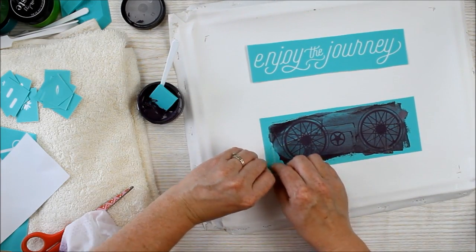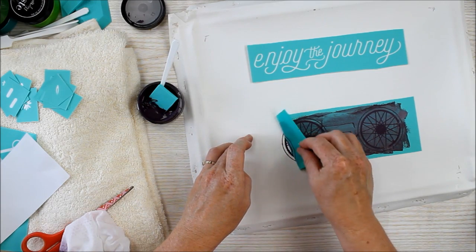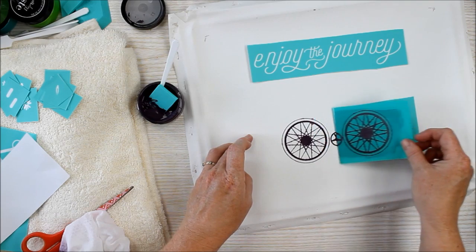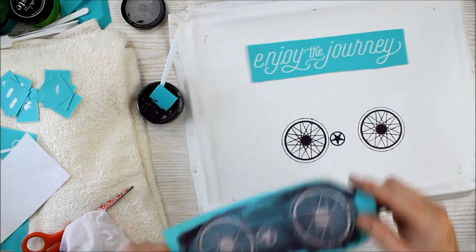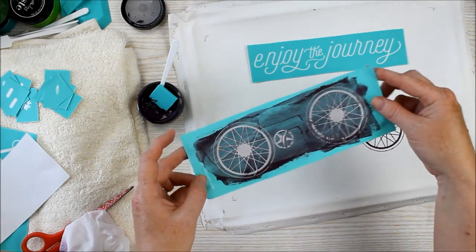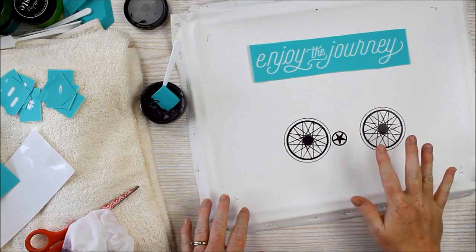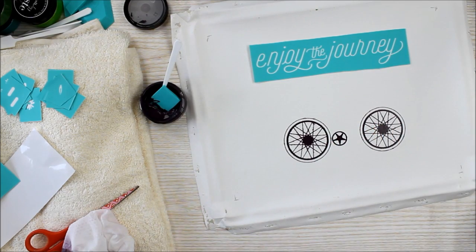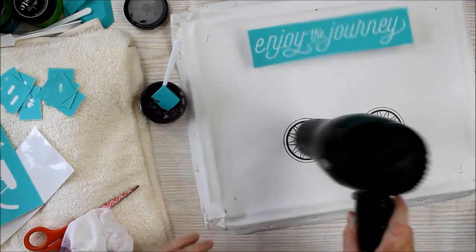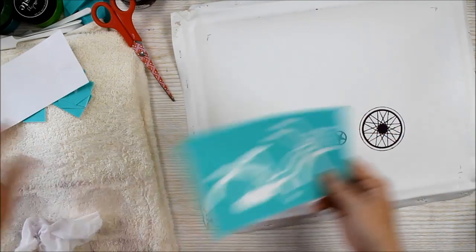Alright, and then we'll just use clean hands to peel it up. Again, side to side, or top to bottom, and reveal our gorgeous design. Now this transfer is dirty. We just want to pop it in some water until we can clean it. And you just want to make sure this portion is dry before you layer on top of it. So I'm just going to use a blow dryer to blow dry it. This just speeds up the process, but you can absolutely wait for it to air dry.